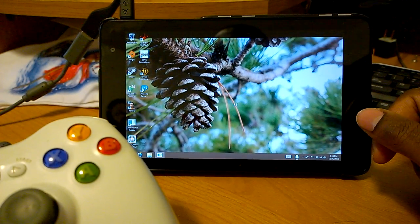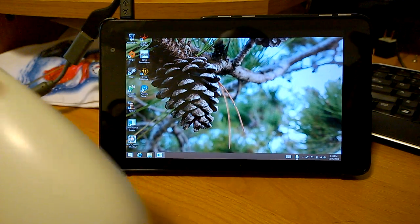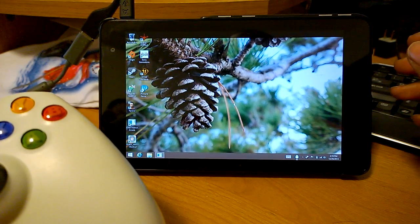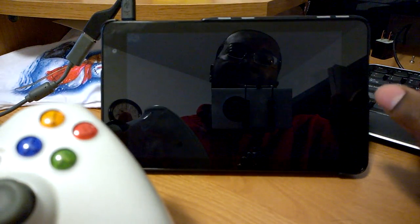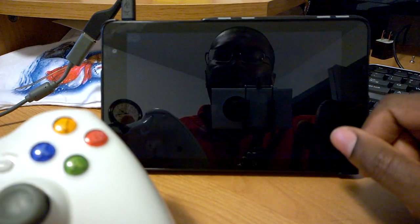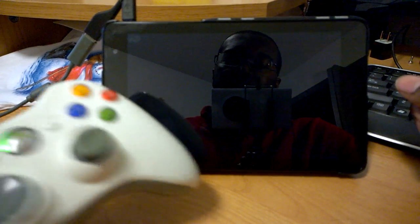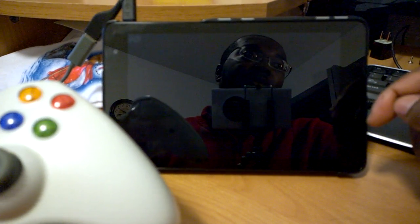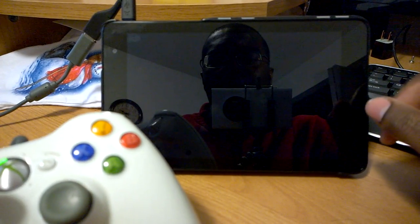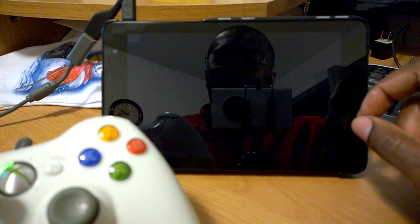Steam does verify your installation every time if you install to the SD card, but that's just a small nuisance considering that it's full Steam installed to a micro SD card on a tablet that costs under $300 depending on when you bought it. So I don't mind Steam checking my installation every time. Once again, another game that's controllable with the Xbox 360 for Windows controller.